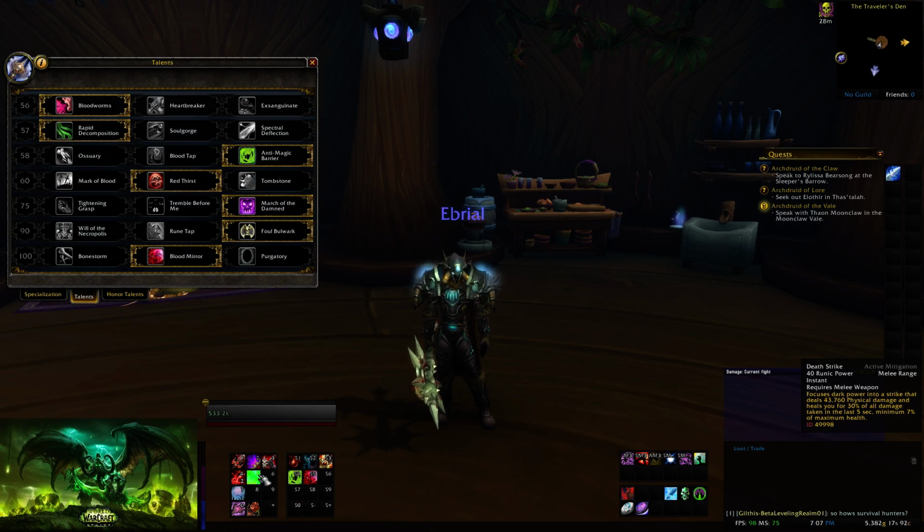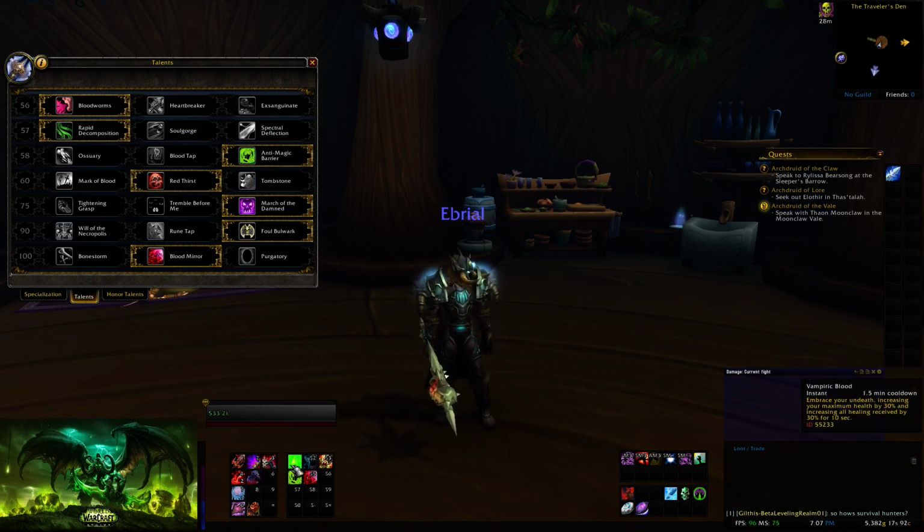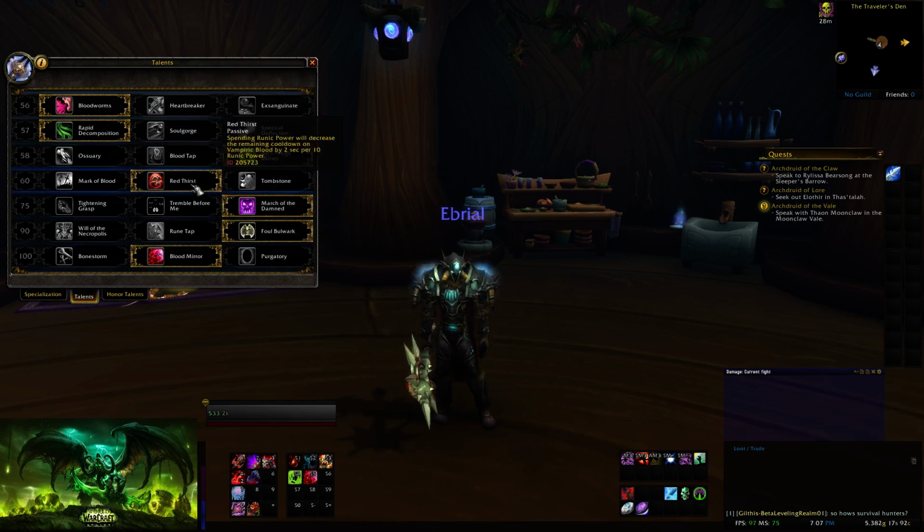I feel like I don't get healed at all. I feel like, if anything, it just puts a little bit of a blood shield on me, sure, but you won't pop yourself back up the way you used to unless you're using Vampiric Blood. And Vampiric Blood is your big shield wall. So having it on a small cooldown and having it be able to be reduced by things like Red Thirst and some artifact traits, that's really important.